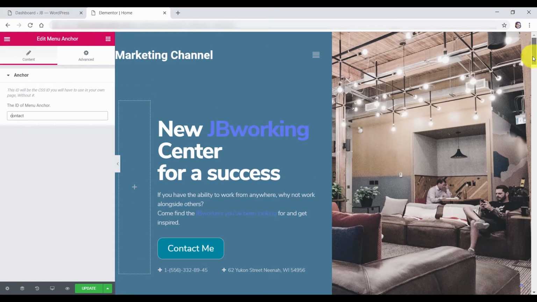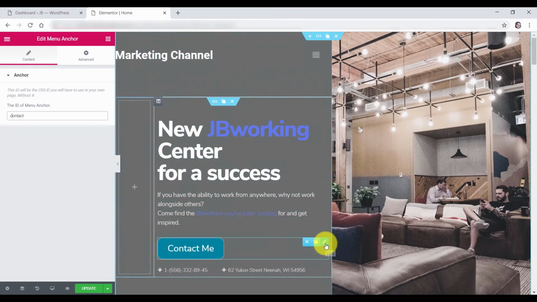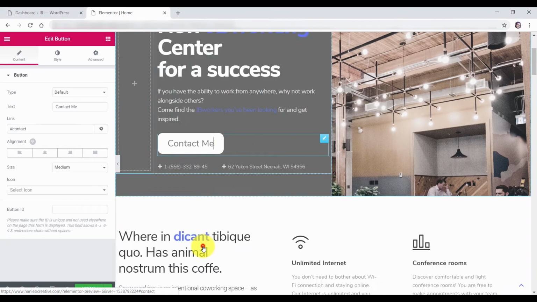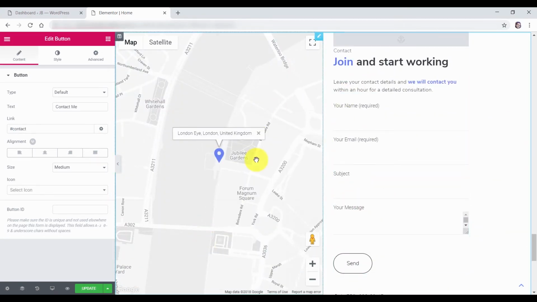Let's go up again. I'll have a try. Click on this button, make sure it's the same as the menu anchor name. If you click on this button, you'll be directed to this section. So visitors will have the convenience to keep in touch with you by submitting this contact form.